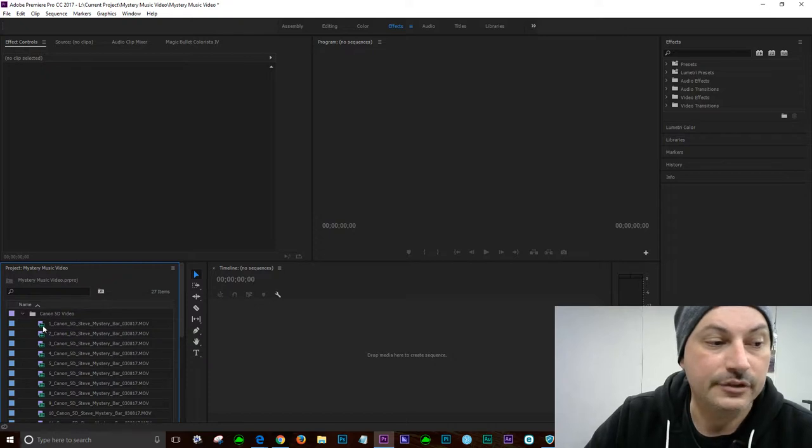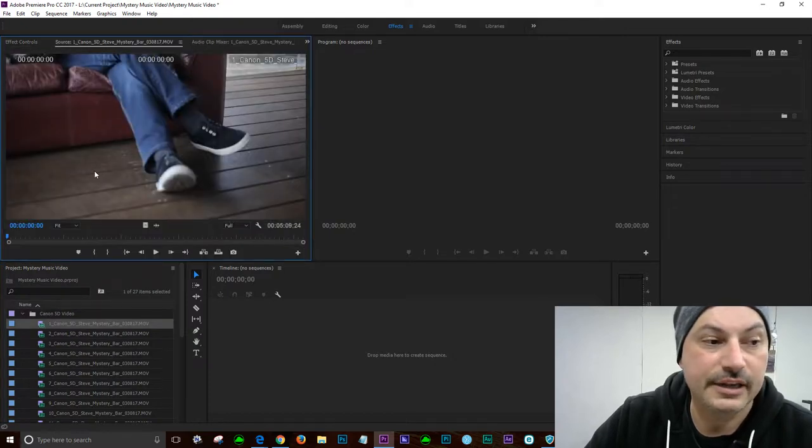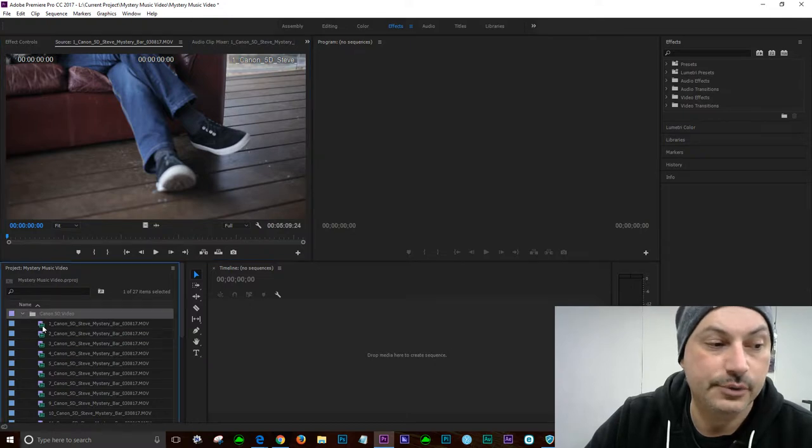Now if we double click the first one, we can see what we have. What I'm going to show you is a workflow of, oh, and I can just recolor that.